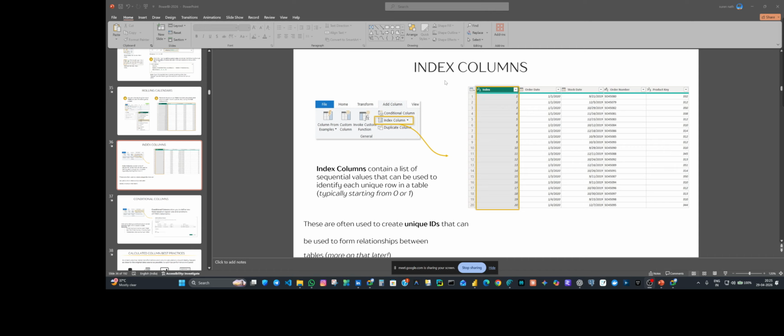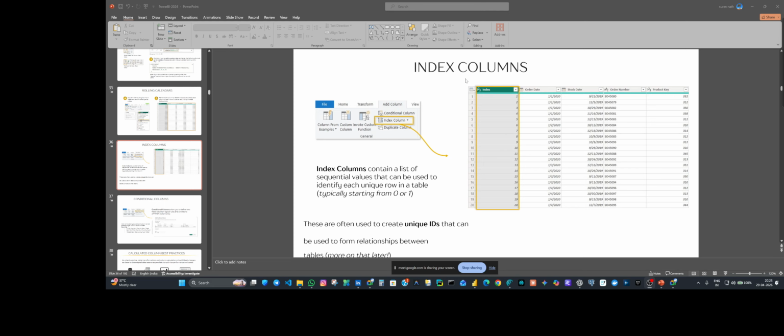So what it does is, it contains a list of sequential values that can be used to identify each unique row in a table. For example, you have a date here. Why do we have to use this index column? If you see the date here, it all starts from 1/1/2020, 1/1/2020. Likewise, from here it is changing to 1/3/2020. Now, if you have a sequence right here, the ninth row is 1/3/20, the 10th row is this data, something like this to identify uniqueness.